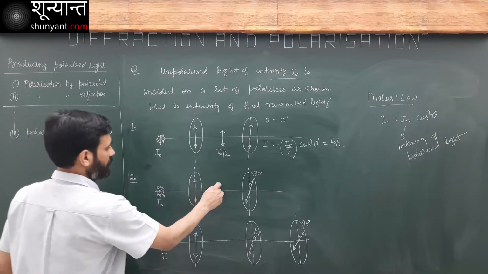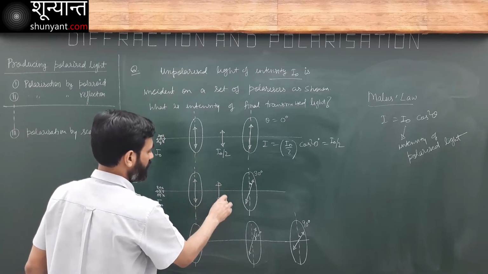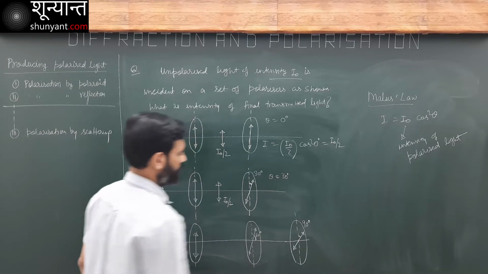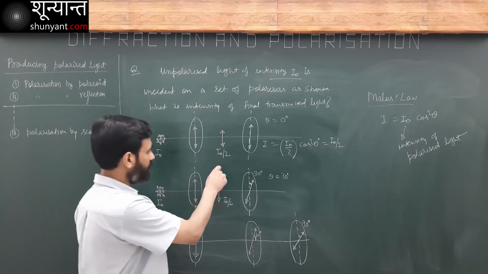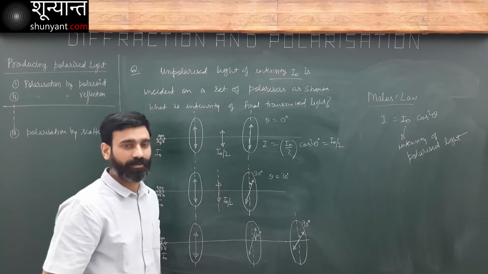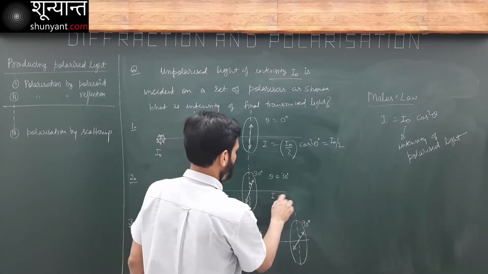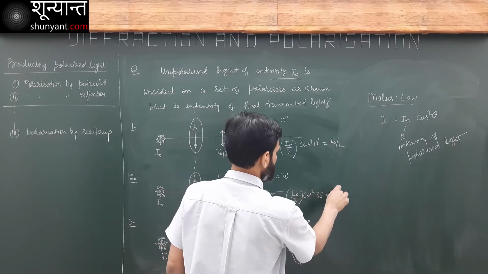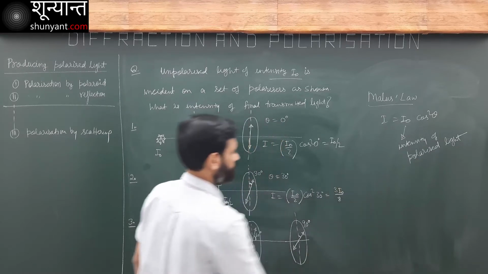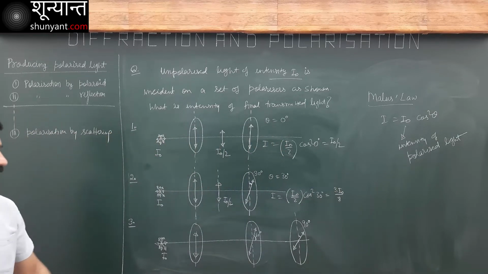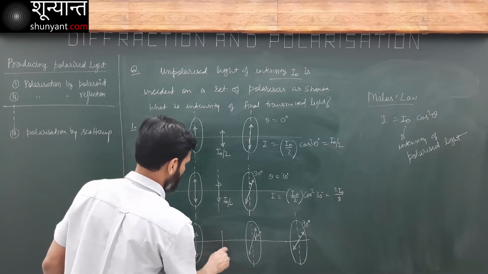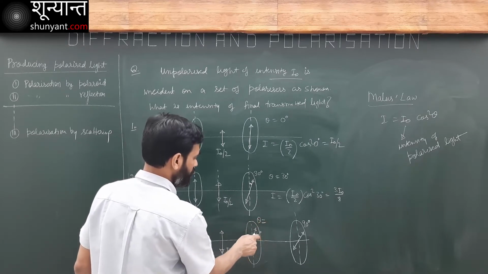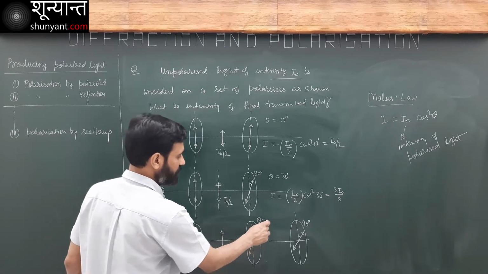Now here, this is my polarized light. It becomes I naught over 2. Now in this case, the angle theta is 30 degree, the angle between this line and this line. So what will be I? I will be equal to I naught over 2 times cos square 30. This becomes 3 I naught over 8. Did you get the same answer? And here, very simple topic. This becomes I naught over 2. Here, what is theta? I have to find this angle. So theta is not 60, but theta is 30.